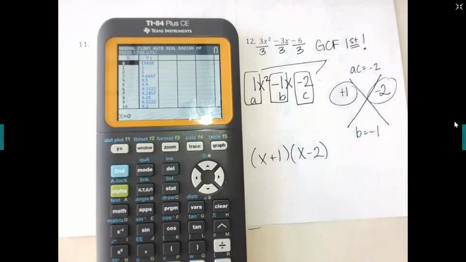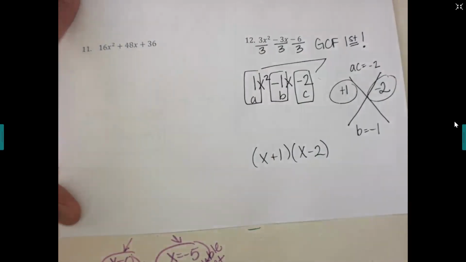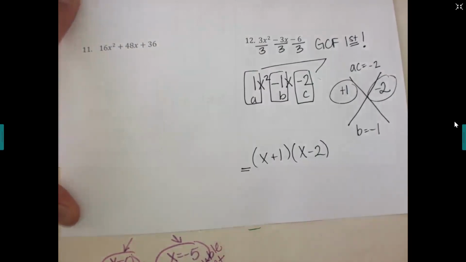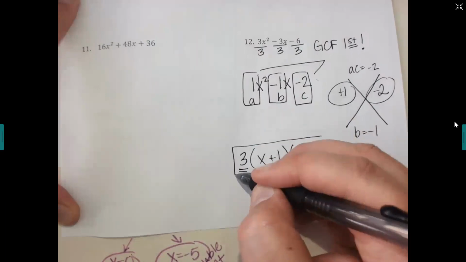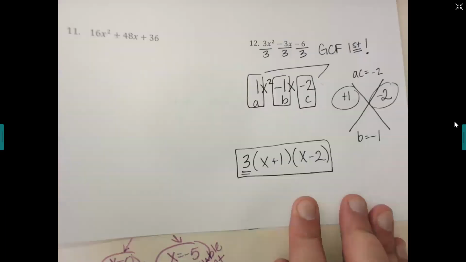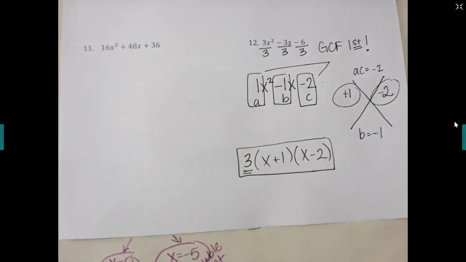Okay? Now, there's actually one thing that I forgot to put on your notes. Technically, if you divide that 3 out at the beginning, it should still be part of your answer. So I want you to just put your GCF here. So what do we divide by at the beginning? Then put the 3 in the front. Okay. Yeah, so I forgot to do that on your notes. So let's go back and fix that real quick before you finish.